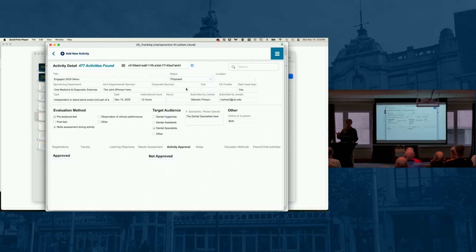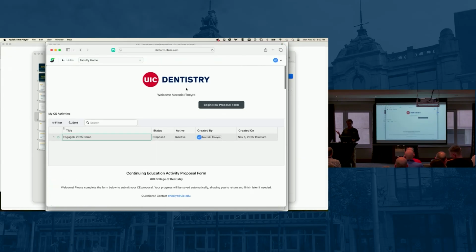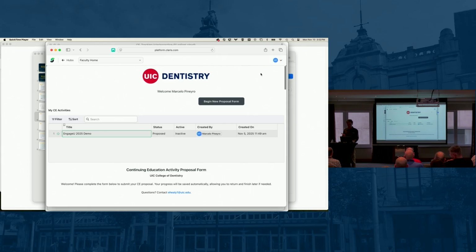Now, what happens now is once the CE coordinator has all of the information that they need for the activity proposal, they change the status to under review. That's what allows the members of that approvals committee that I mentioned before, now it's their time to review the proposal.